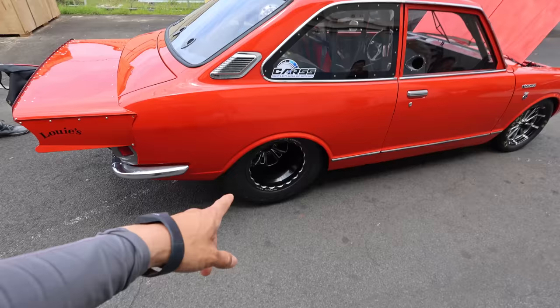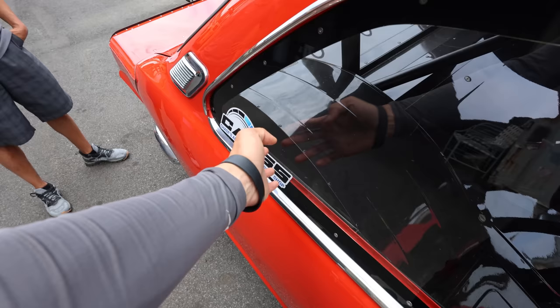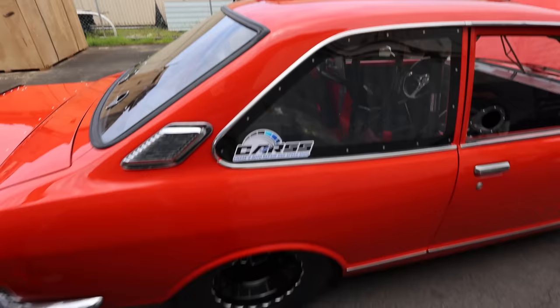So legitimately, this is the biggest you can run. You couldn't really modify this to go wide body because there's not enough room in the actual tub on the inside. When you build a car like this, I'll basically tell the chassis guy — hey, I've got a 15 by 14 wheel, make it fit. What you have to do is take the frame rails in, bring them in, and then you could get a bigger tire in the car. This is the biggest you can fit on — which is still a good tire.